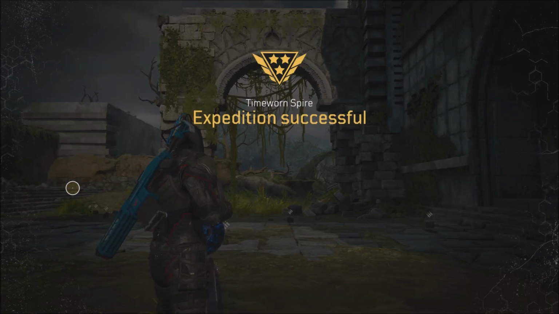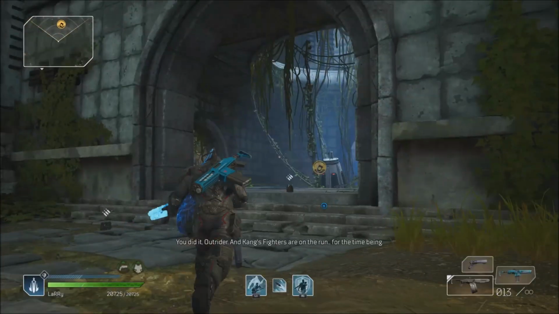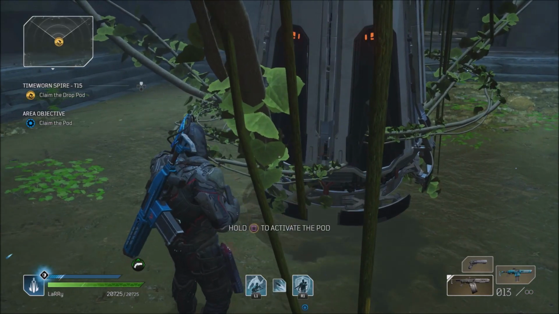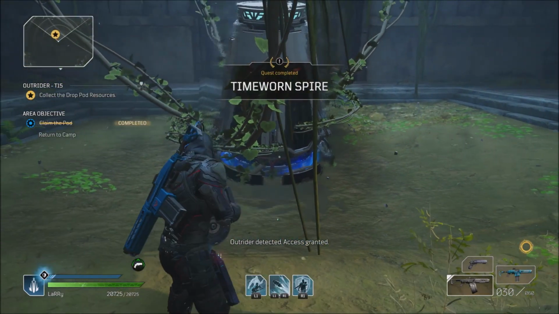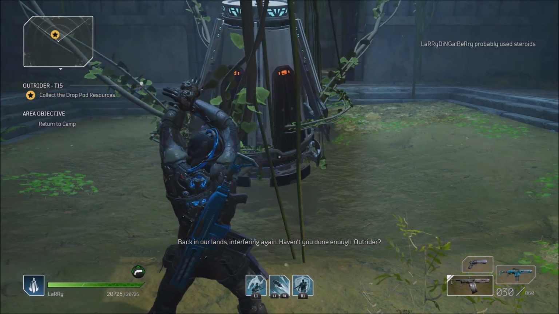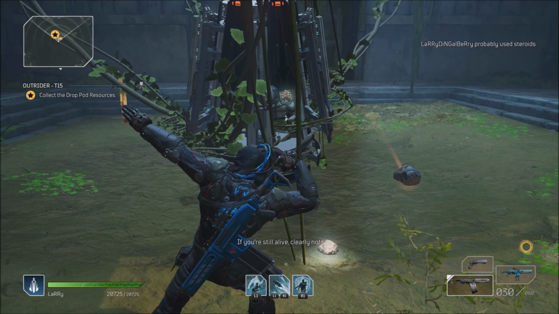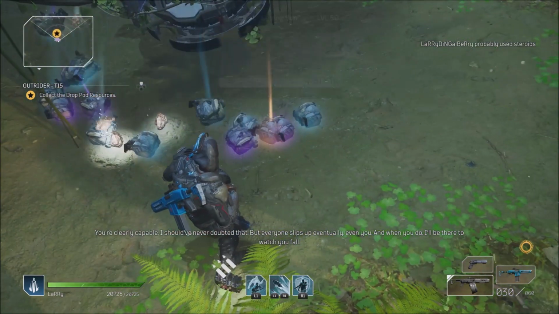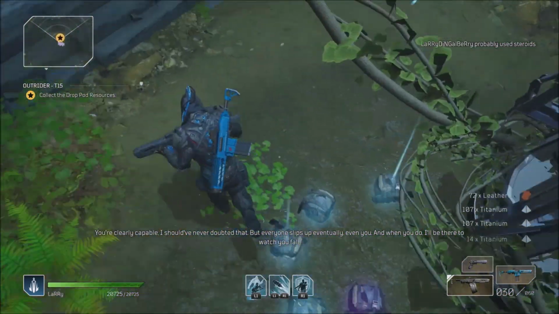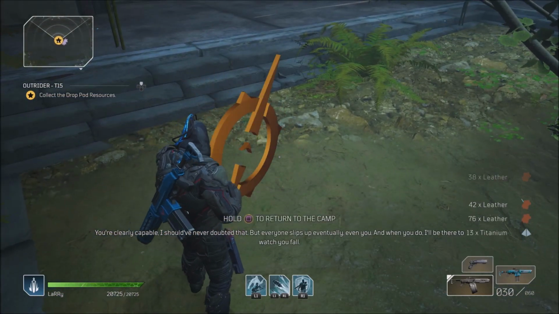Tiago, the monument's clear. I got the pod. You did it, Outrider. And Gang's fighters are on the run. For the time being. Outrider detected. Back in our Granted lands, interfering again! Haven't you done enough, Outrider? If you're still alive, clearly not. You're clearly capable, I should have never dealt with that. But everyone slips up eventually, even you. And when you do, I'll be there to watch you fall.